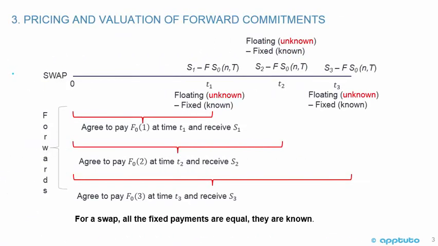This slide shows how a swap agreement can be compared to a series of forwards. A swap agreement is a series of cash flows. In this example, the fixed rate is always going to be known for the swap — that's the long on the fixed — and the floating rate is going to be unknown. There are three payments at T1, T2, and T3, so we'd be looking at the difference between the spot rate at time 1, spot rate at time 2, and spot rate at time 3.